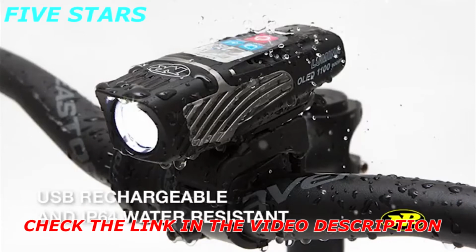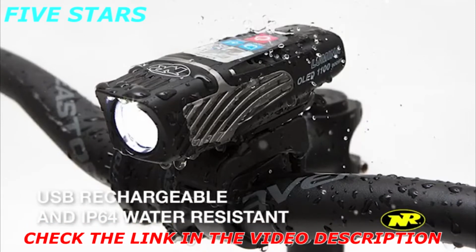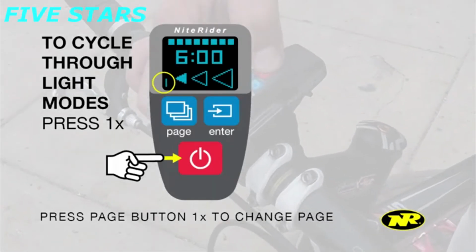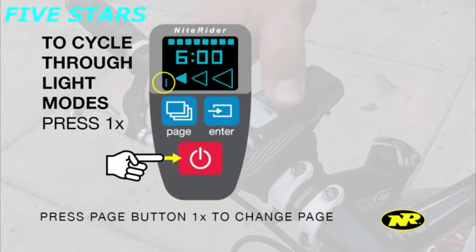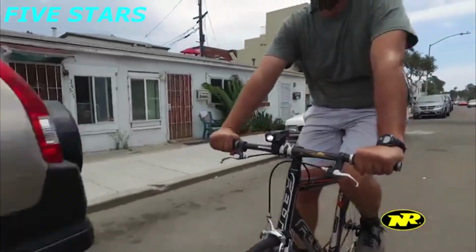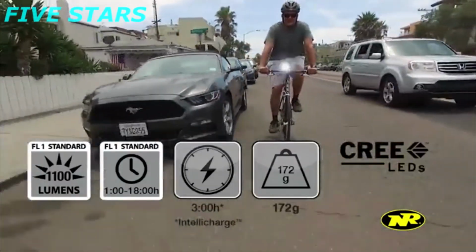USB rechargeable, and the USB port seals tightly, making it water resistant, holding an IP64 rating. The OLED multifunctional digital display screen delivers precise battery run times as a percentage and actual time for the Lumina OLED's 9 lighting levels. With the included USB cable, charge up with IntelliCharge, reducing charge time in half.